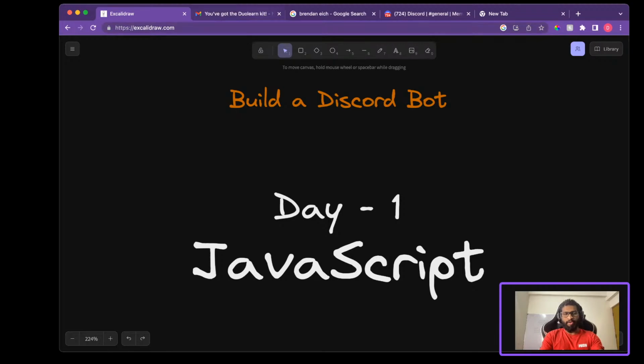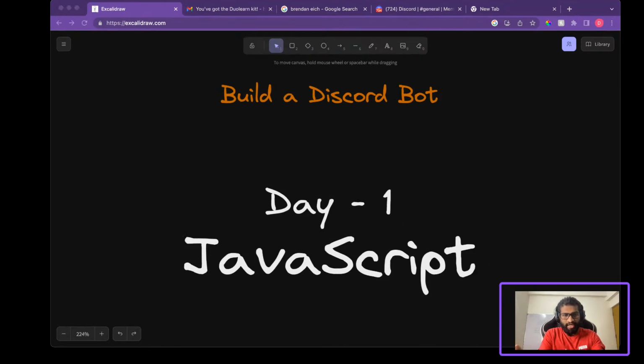So JavaScript is a programming language, right? Let's explore why we need a programming language. Computers only understand zeros and ones, right? Those are the only instructions they can understand. And to give them instructions at such a low level, zeros and ones, is harder for us. It's not feasible, I would say.